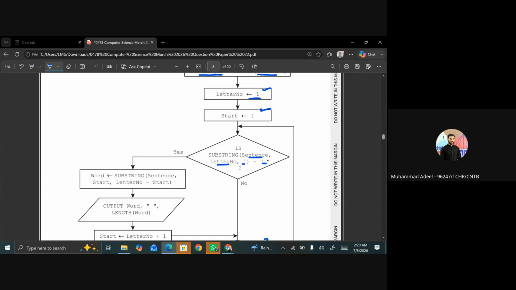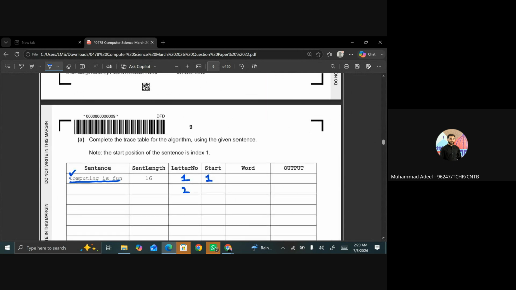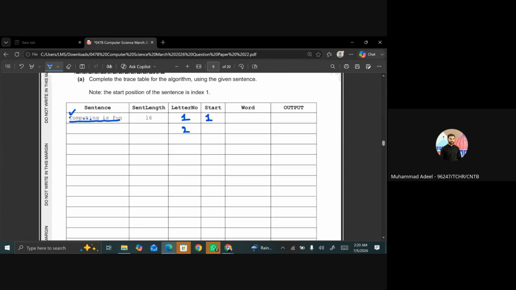Okay, it will again move to the same condition. So you can see over there the word computing, 1, 2, 3, 4, 5, 6, 7, 8, 9. So we have a total of 9 letters that are not empty. So it will move 9 times. 4, 5, 6, 7, 8, 9.